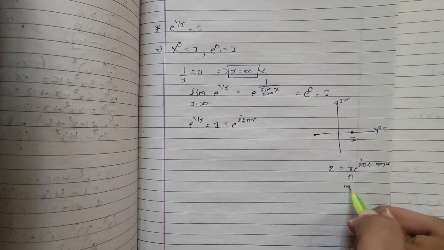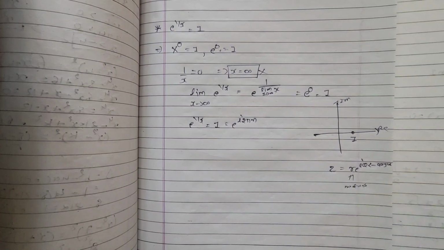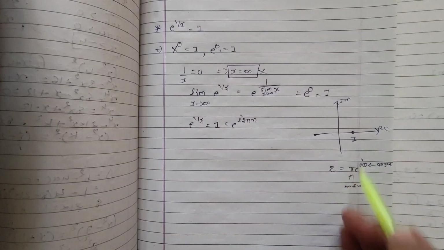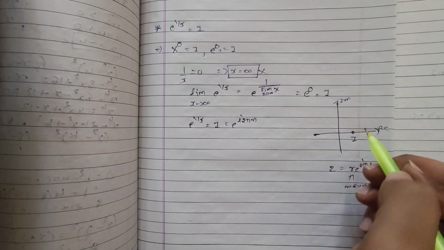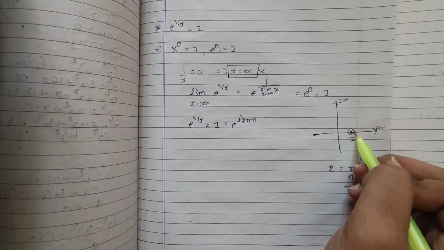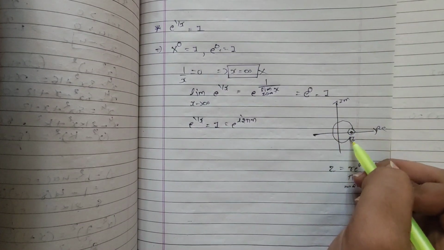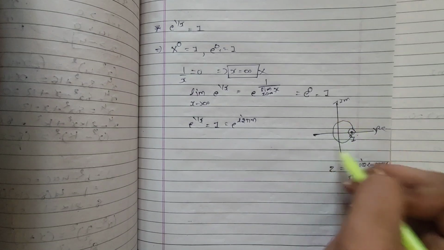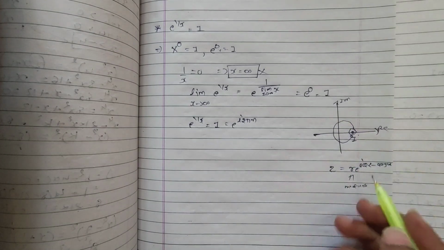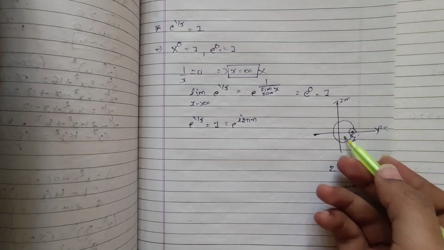This r is, you can say, the modulus, the mod value of any equation. So the mod value of 1 is always equal to 1, e raised to iota, what will the argument of 1 be? You can say 0 can be one answer. If I complete one circle, then the answer can be 2 pi. Another circle, the answer can be 4 pi. So it will be a multiple of 2 pi.